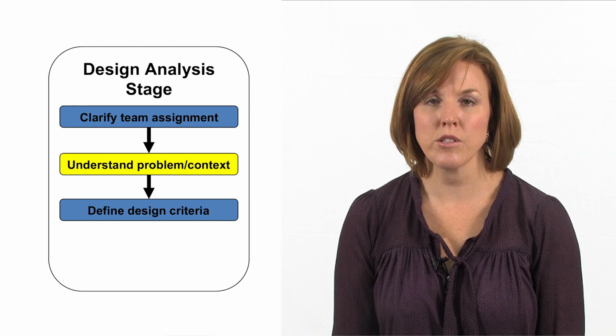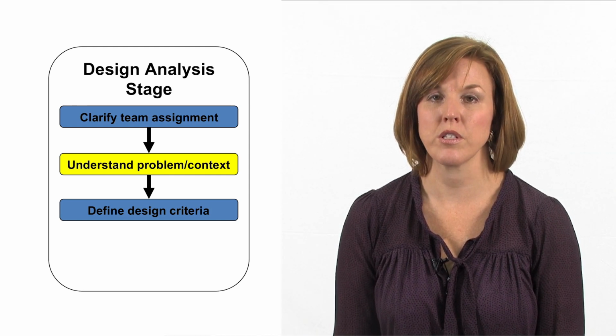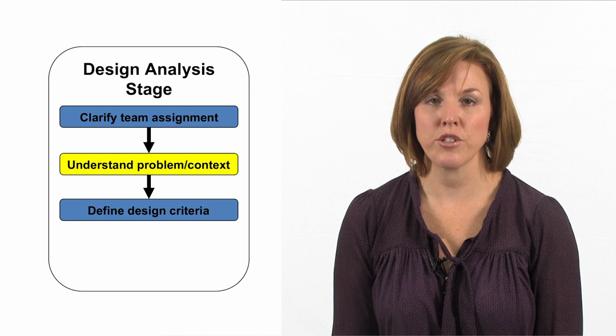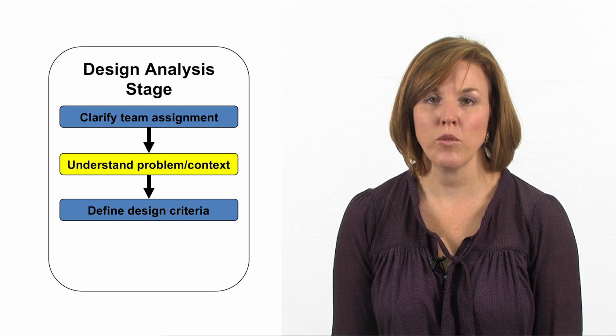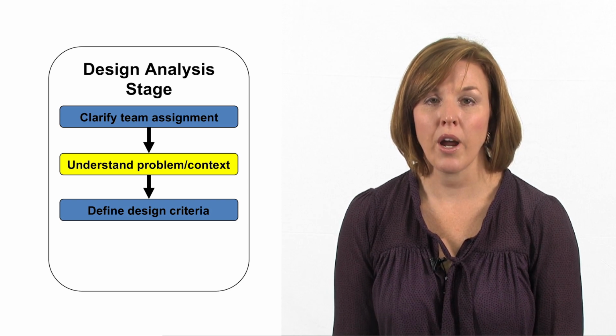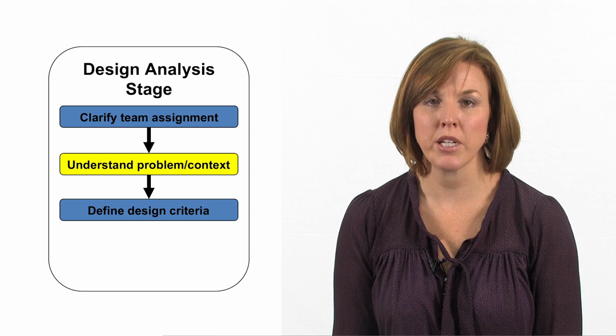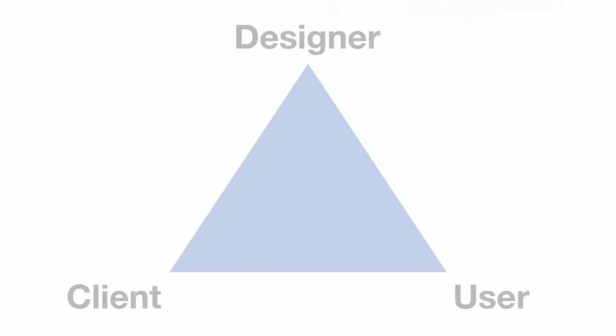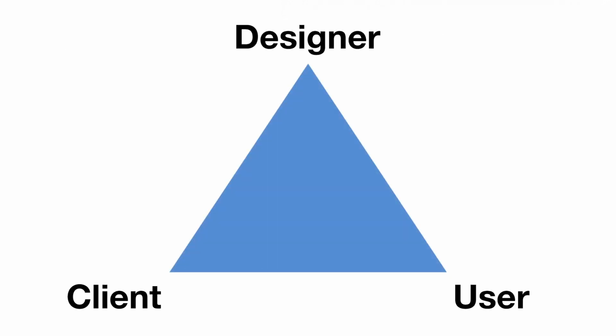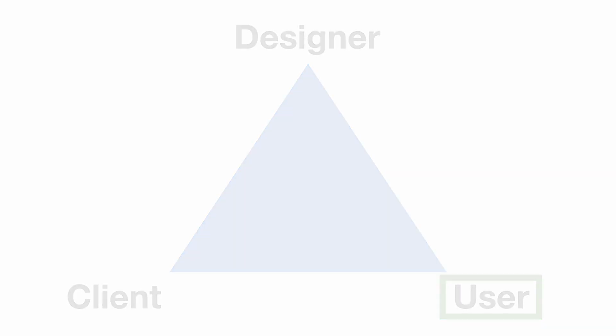At this time, you might also want to talk with users of your potential solution. You could ask them what features are desired, what has failed with the current situation, what features are the most important, or how, when, and why they might use your potential solution. Recall the designer-client-user triangle. Ensure that you have input from the client and the user, but note that at this stage in the process, it is important to focus time on the user. Both the client and the user can inform potential solutions.